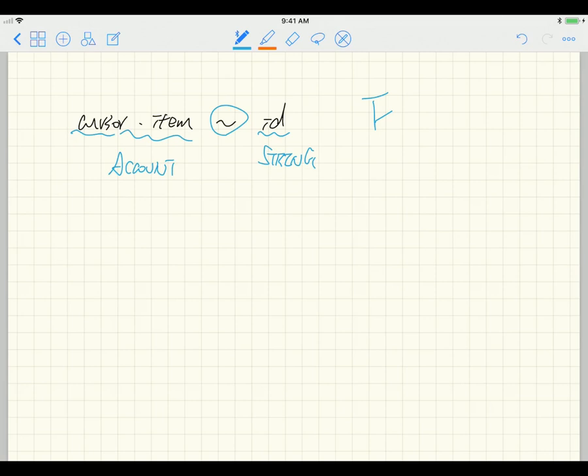The question was, what if I said the following? Cursor.item, which is account, dot is equal, and then ID. What's going to happen here? It's important to know. What if I do something like this? It won't compile. Why? Because cursor.item is an account and ID is a string. Exactly. So now if you call the is equal feature, both must be of the same type.